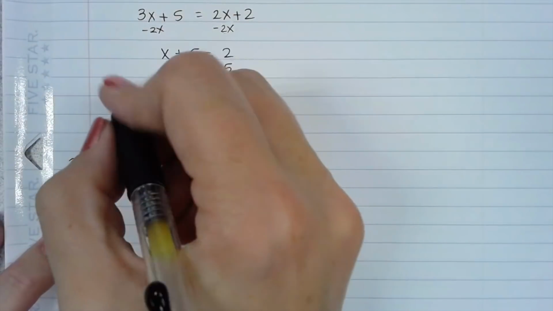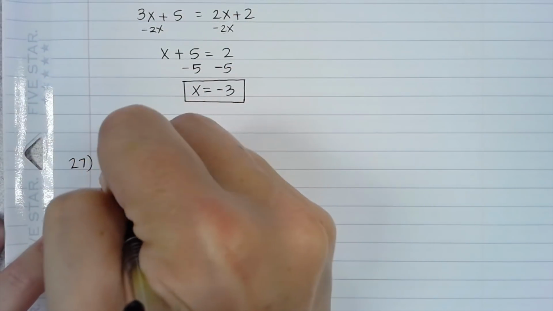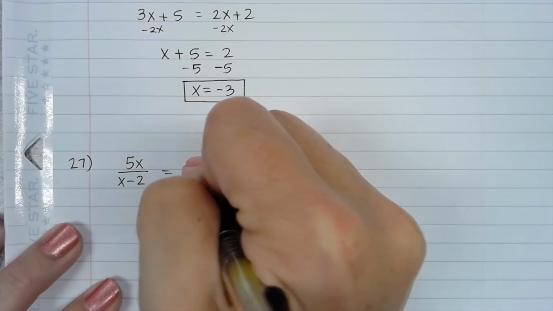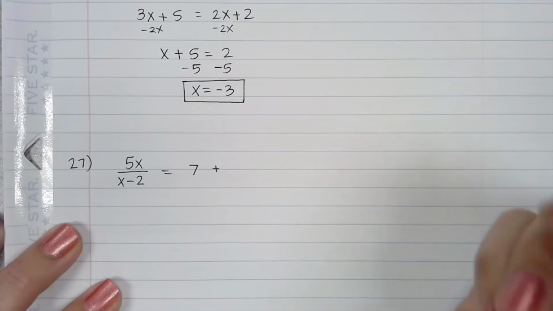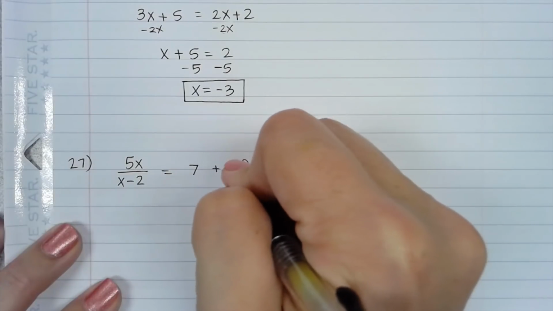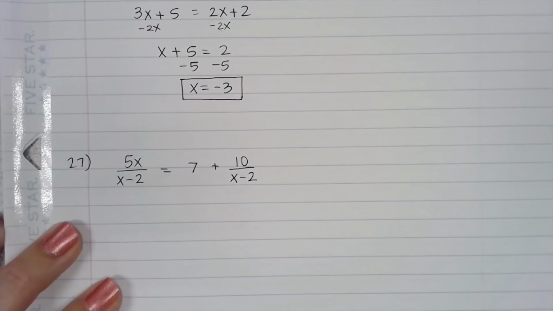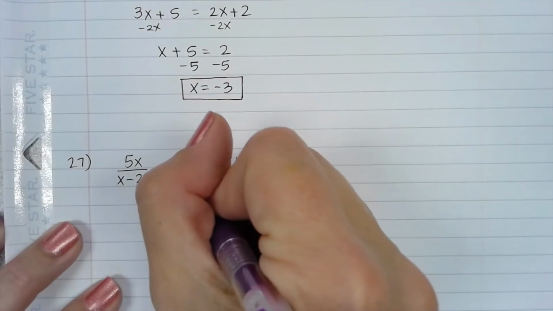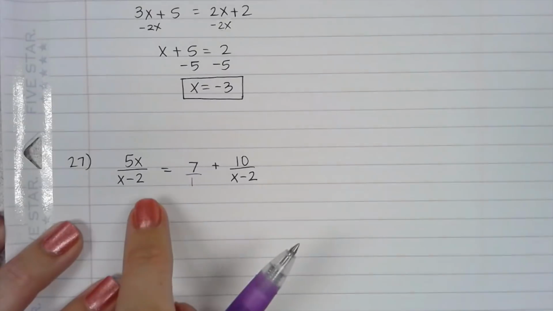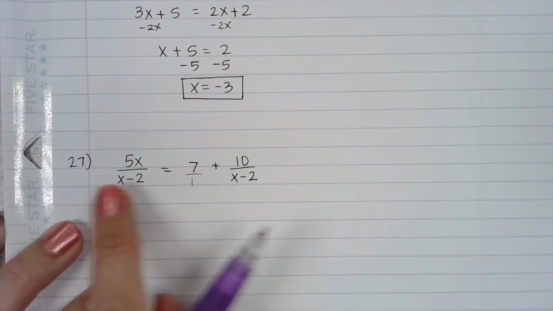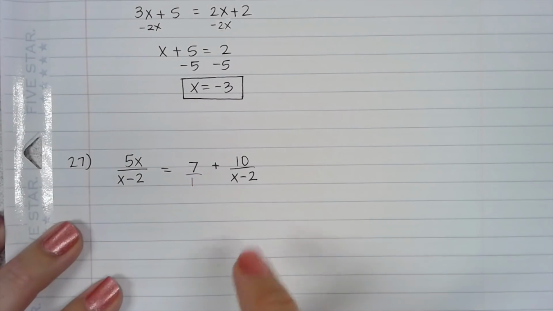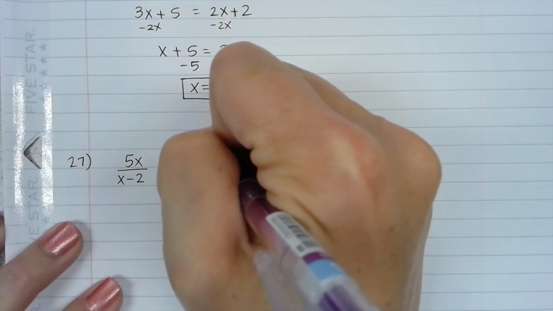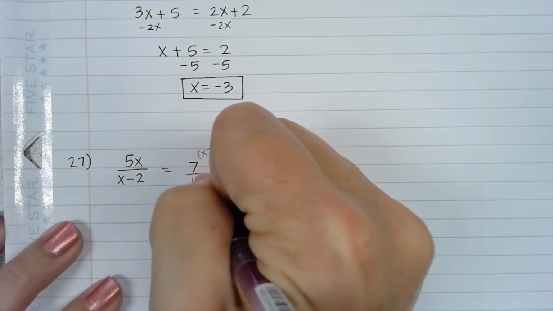On 27, one of my denominators is x minus 2. I have the regular number 7, which we'll deal with in a second. And then I have 10 over x minus 2. It could help you before you get started to recognize that this 7 does have a 1 that's in the bottom. In order to have this rational equation have the thing happen where the bottoms cross off, where you can use that property, you don't have to give these ones a 1, but you do have to recognize that this guy is going to need the x minus 2.